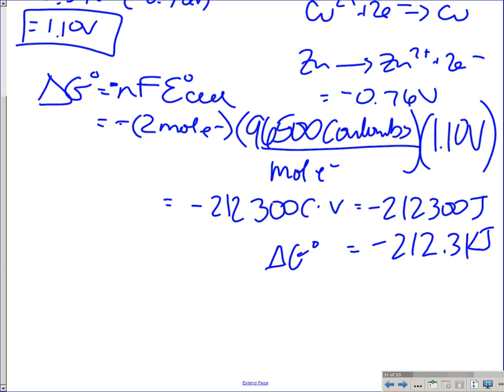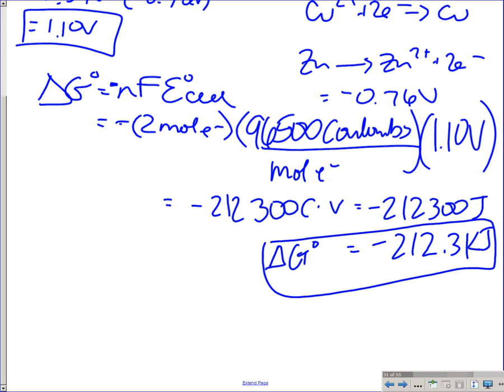And that yet again verifies that our reaction is spontaneous because it yields a negative value, and a very negative value. Yeah. So the 2 moles of electrons is based on either one of them, or? It's on the net change. So you need to balance it. In this case, it's already balanced because it was 2 and 2, but you need to do the balancing before you can plug it into n.